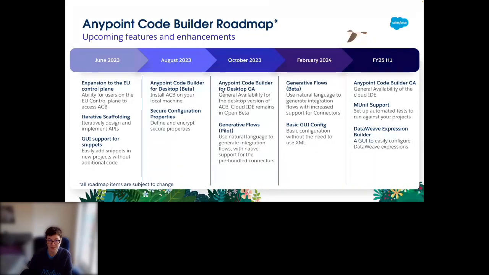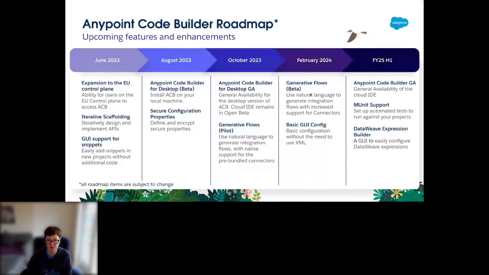And show you the roadmap, subject to change. Remember that always. So we are now in October. So we will GA the Anypoint Code Builder for desktop. You will get everything that I showed you right now, apart from Einstein, unless you join our pilot. And again, last week's recording talks about that at length, how you can get into the pilot.